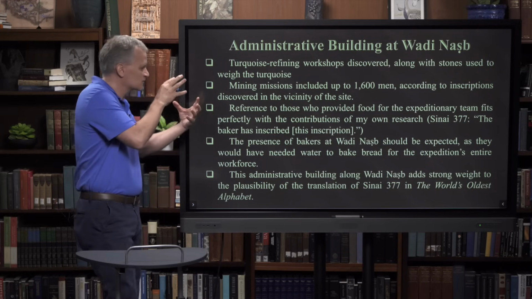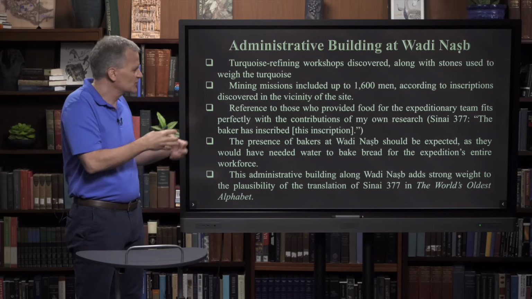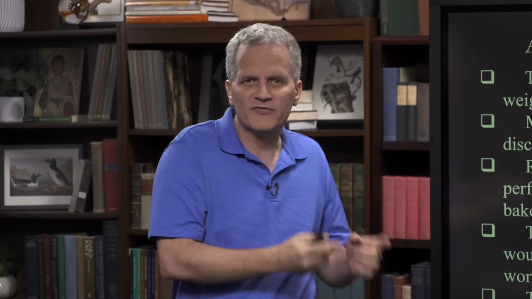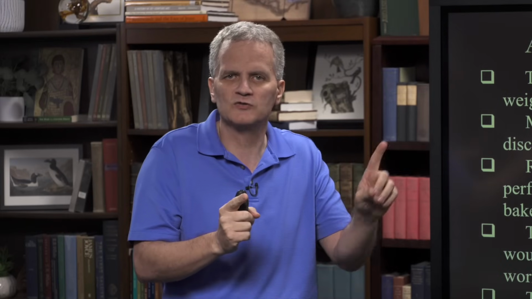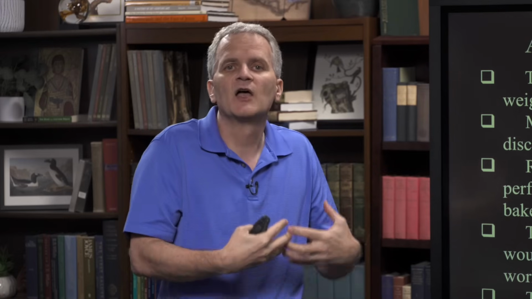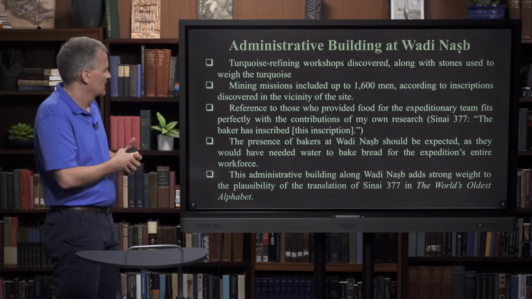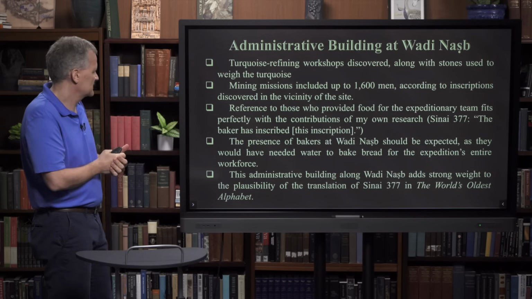So what was found in this recent find here is that there was evidence of the provision of food for the expeditionary team. And this connects to one of the inscriptions that's in my first book, The World's Oldest Alphabet, Hebrew as the Language of the Proto-Consonantal Script, which identifies the oldest alphabetic script in the world, which has been disputed and, until my book, not convincingly argued as being a certain Semitic language, but I argue convincingly and persuasively that it is Hebrew. So there's one inscription in there, it's called Sinai 377, that relates to what these archaeologists found about food provision for the expeditionary team.